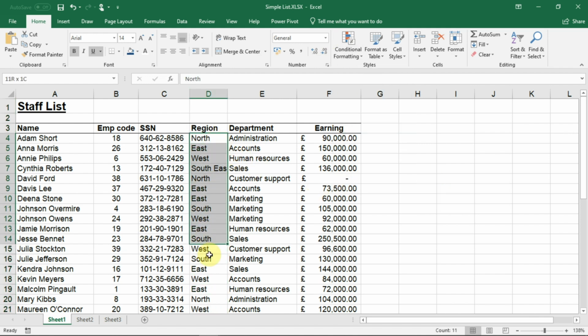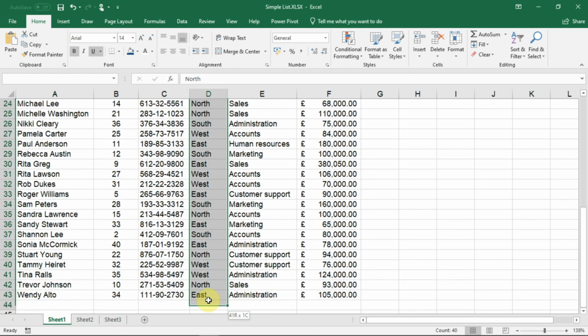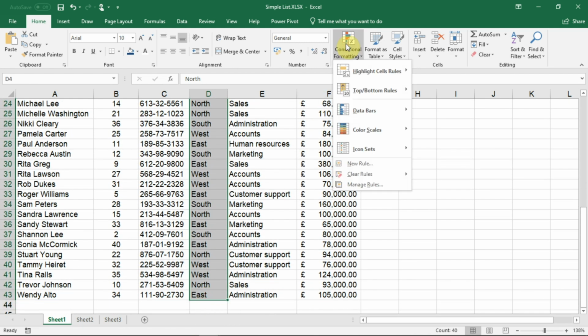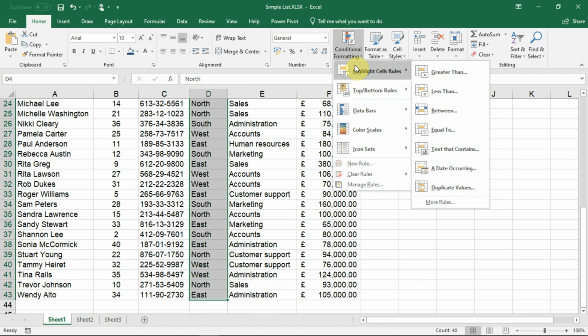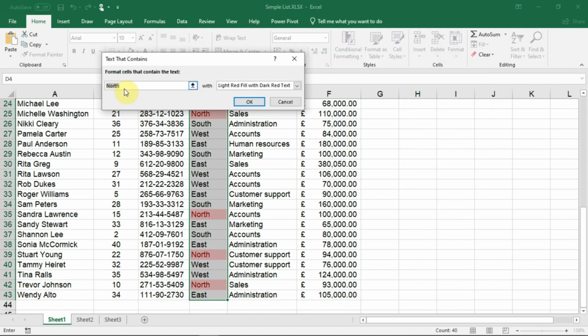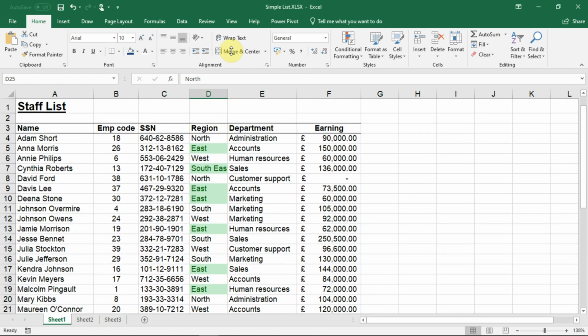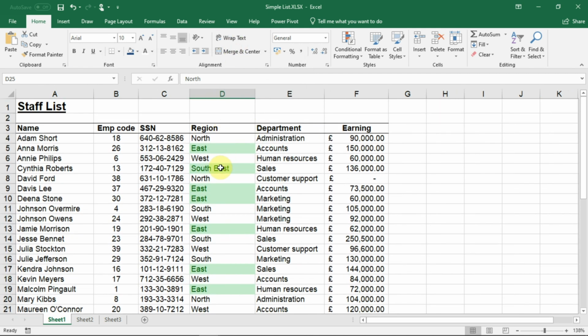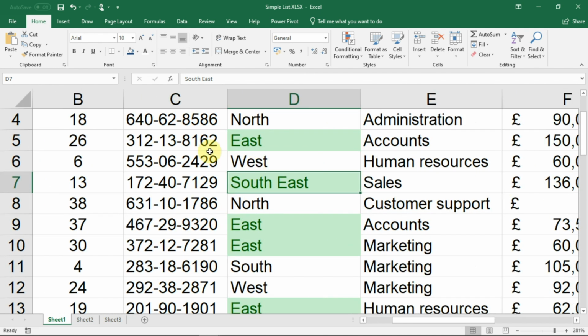So this time I'm going to re-highlight my list, go to conditional formatting. If I now go to highlight cell rules, there is one down here that's called text that contains. So if I now click onto text that contains, and I'll specify the same, I'll go for east, I'm going to go for green again. So because I've used text that contains, if I click OK, what you'll notice is the item that I previously put in that wouldn't flag up with the equals to, southeast, can you see that has now gone green?